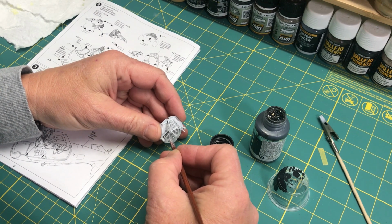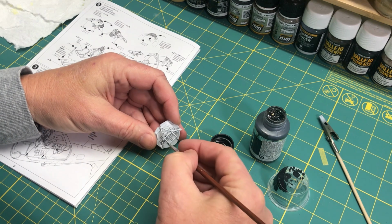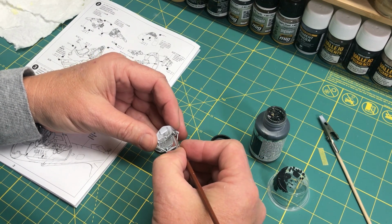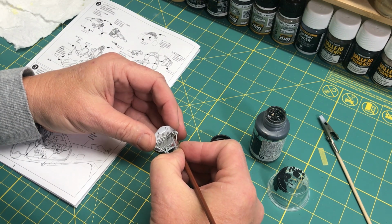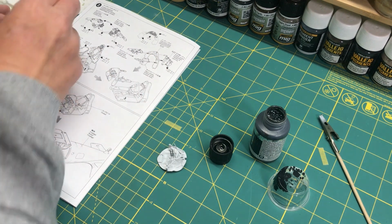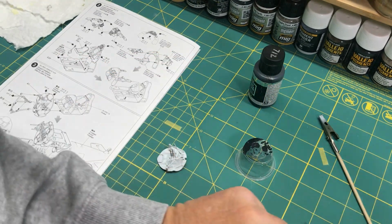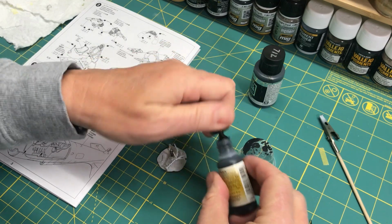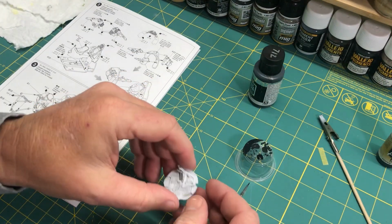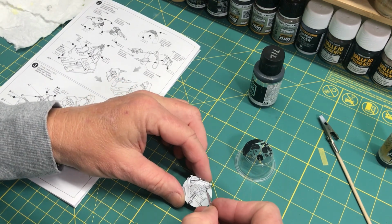Okay, do the inside part of the links. Get the outside part of the links here. Inside. Okay, so there's that one. So clean that off. And then using some of my NATO black. I'm using NATO black. It's just a little bit more gray when it dries than just pure black. So, you know, it doesn't really matter that much. So let's do, since this one's easier to get to, we'll do this one. Now we'll do them both.